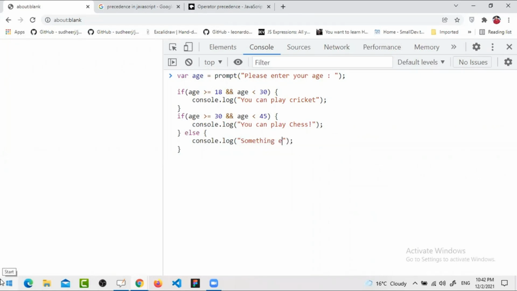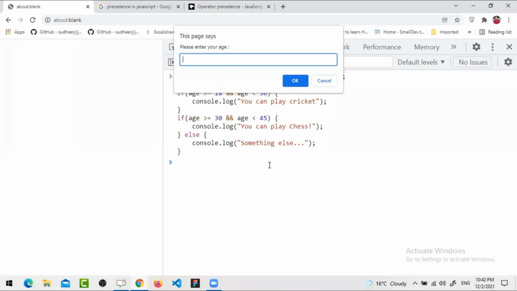Simply I'm writing something else for now. Now I'm going to press enter.